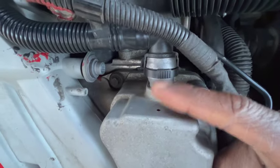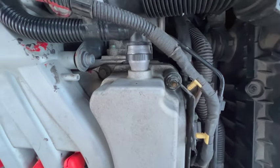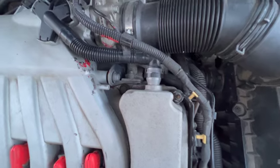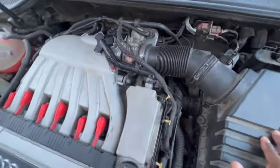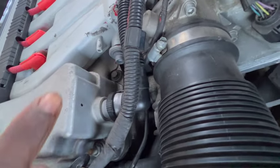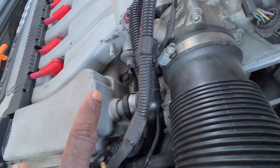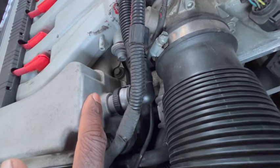Now, whenever you feel like the car is doing that, just check right here by the PCV valve to see if that hole right there is sucking air. And if it's sucking air, that means that valve in the crankcase inside of the valve cover is broken. And that means that the air mixture for the car is running uneven.